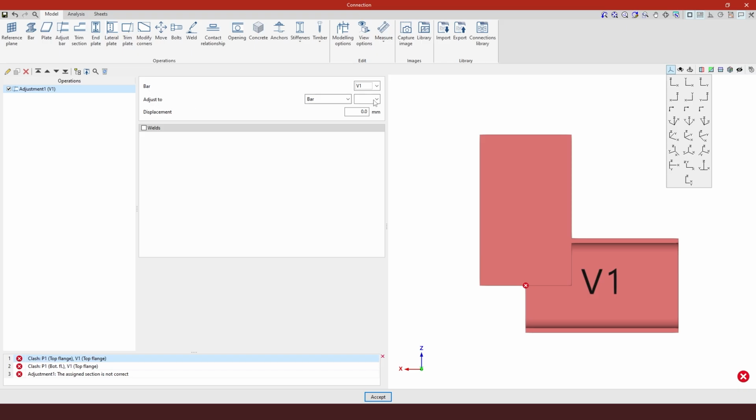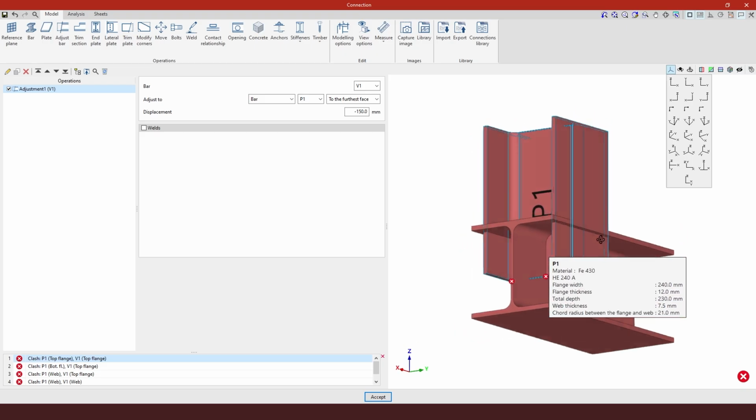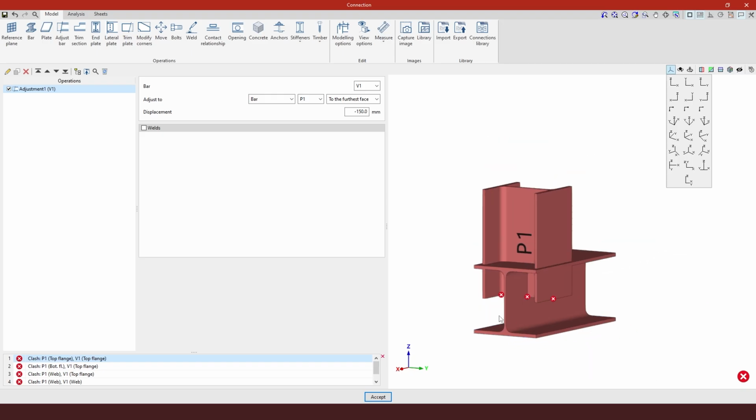The bar we want to adjust to P1 to the farthest face, and we are going to complete this operation with a displacement of 150 millimeters. So this way V1 doesn't only reach the node, but it extends a little bit farther.